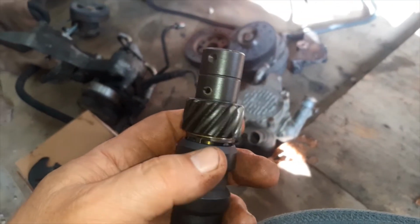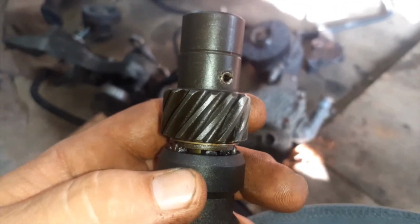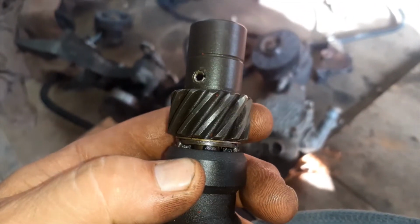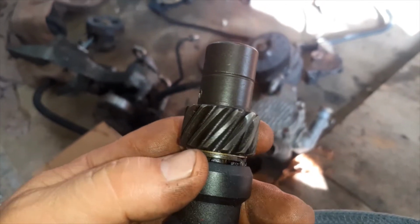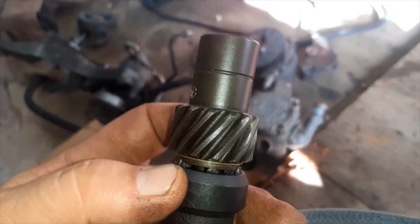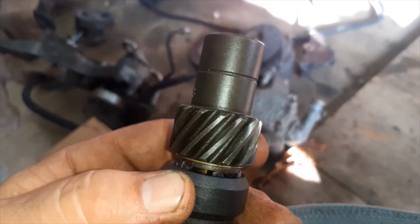All right. I changed the gear. This gear looks pretty good. You're supposed to put a new one in these, but this one looks brand new. This is the one that came out of my motor.